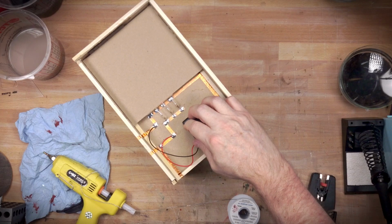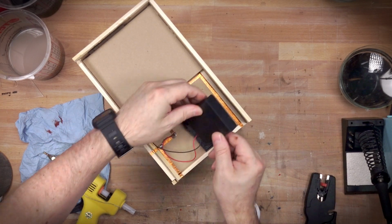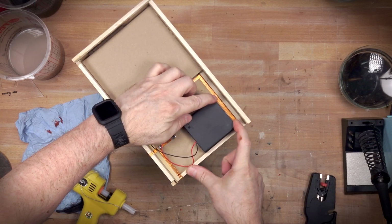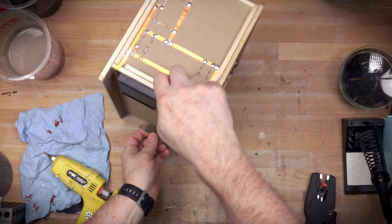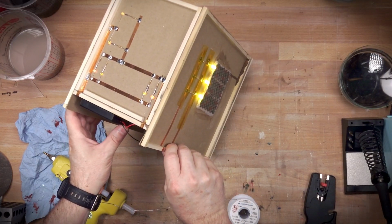This has a built-in switch, which is really nice. You don't have to worry about fussing with switches. And the way that I've got this mounted is the case is mounted on the back panel, and then it just slides in and connects, and I just wedge it in like that, and it holds in place quite nicely. Very simple, really clean, super elegant. Here is the top, here are the sides, and we do a little quick test.